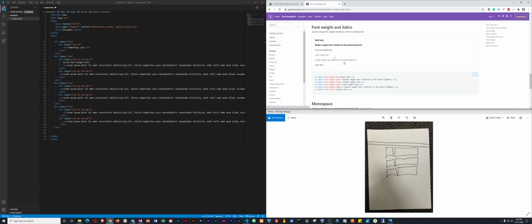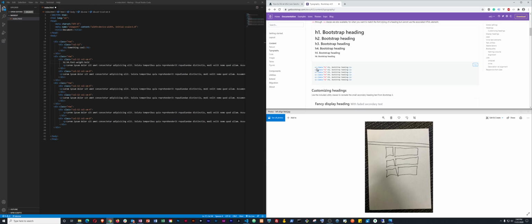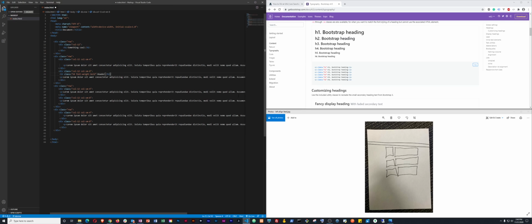Or here, I don't know. Bold. There, font weight bold. You can learn how to bold your text. Or I think it was back on typography actually. You can learn about the headers and how you can change the way text looks based on a header class. Header. And let's see. Let's put the headers over here. Let's get rid of that actually.